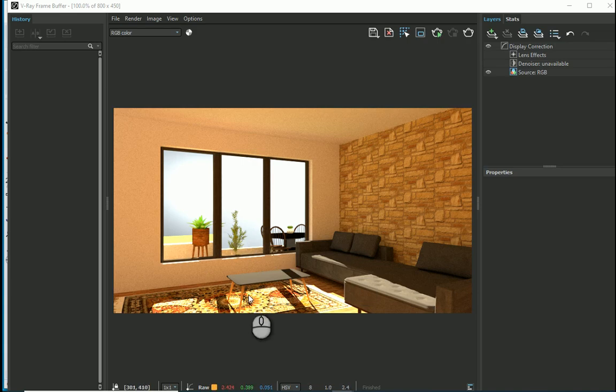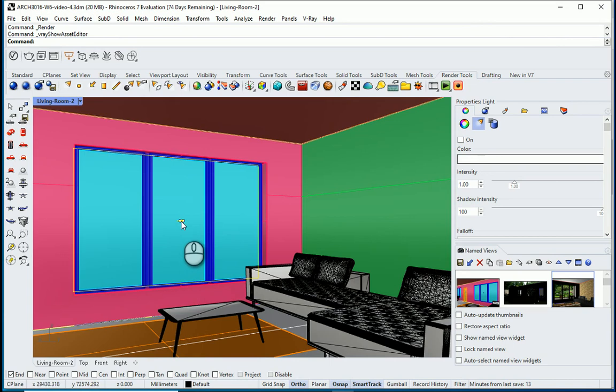In this render, we only have the sunlight, and you see the background that I have assigned in Rhino does not work in VRay, so I need to assign the background in VRay. And I might add some light behind the window, but it has to be invisible so I can see through the light. So first I want to actually adjust that light. I want to turn it on, but I want to make it invisible.